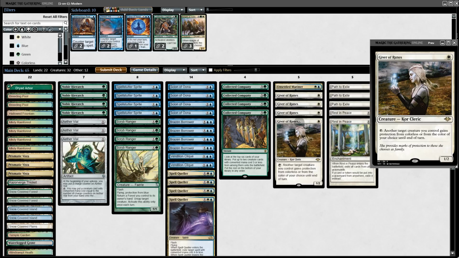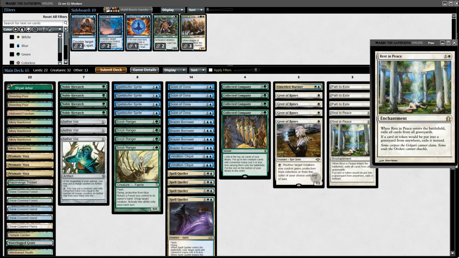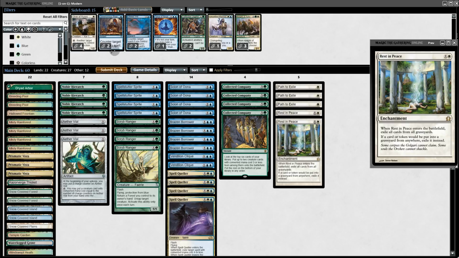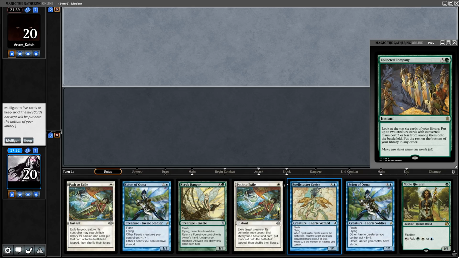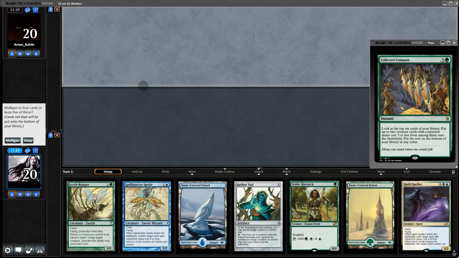Going into game 2, we'll dump the Givers in this to put in Pithing Needle and Rest in Peace, and with that, let's go to game 2. Opening hand, no lands, so we're gonna mull. And oh boy, 2 hands in a row without any lands. Okay, mull. I'll keep it.